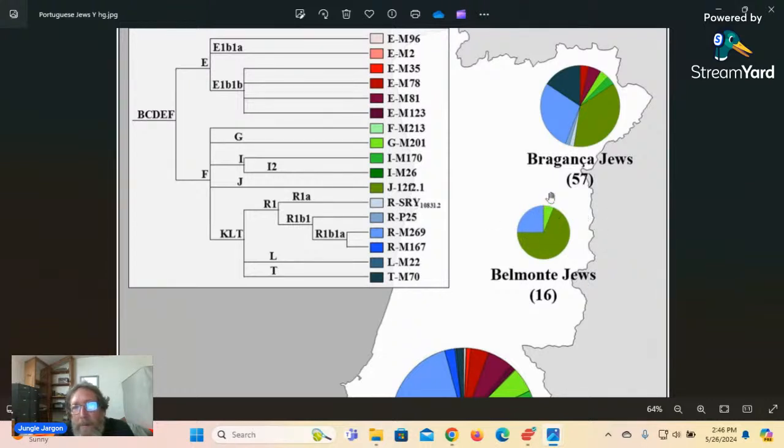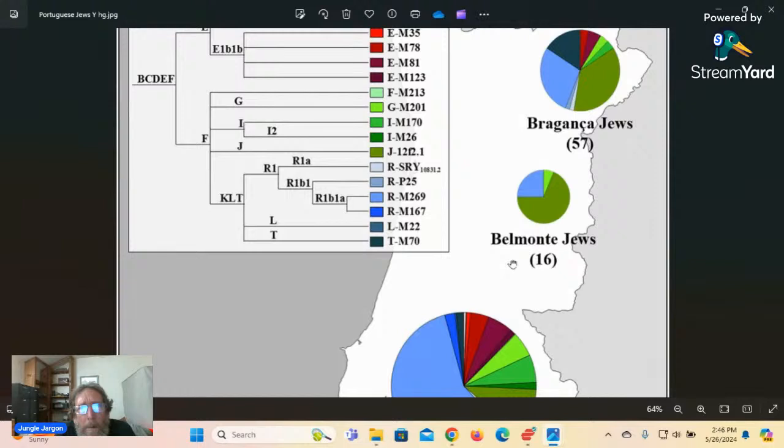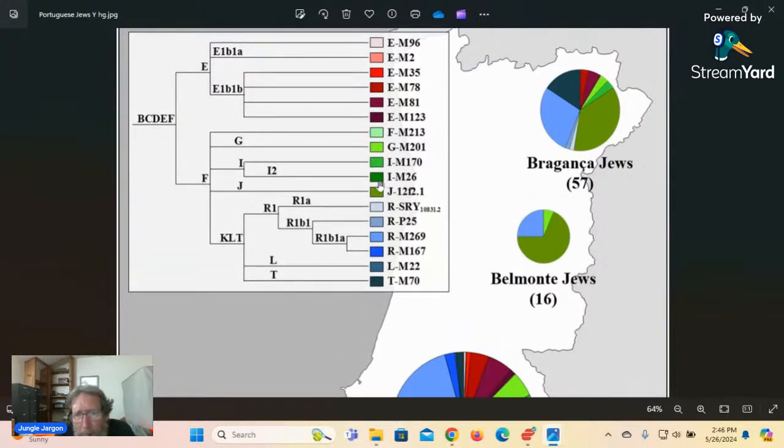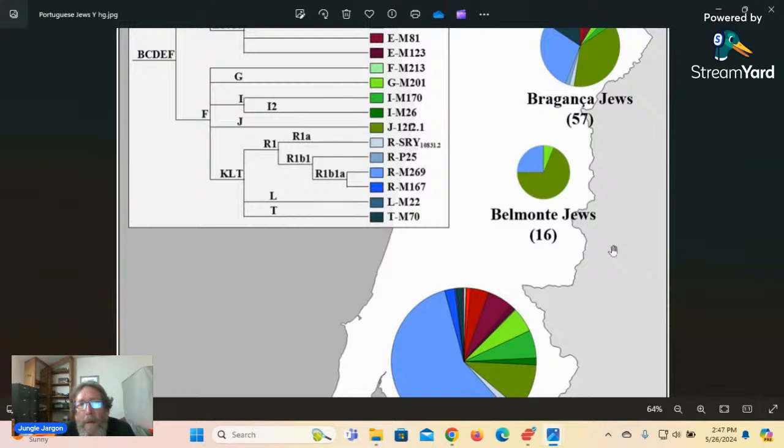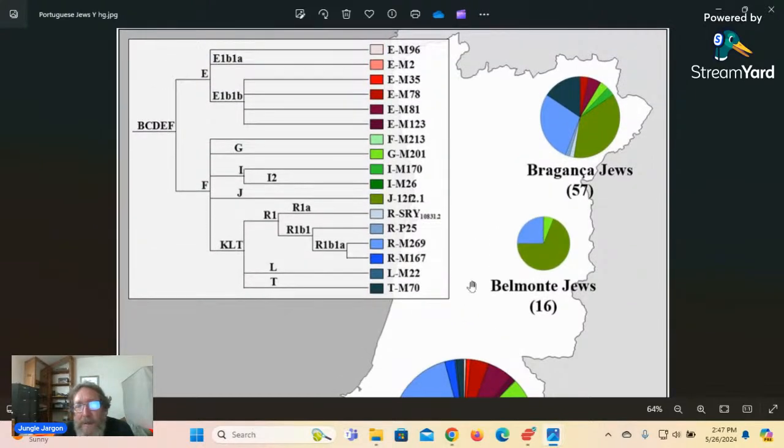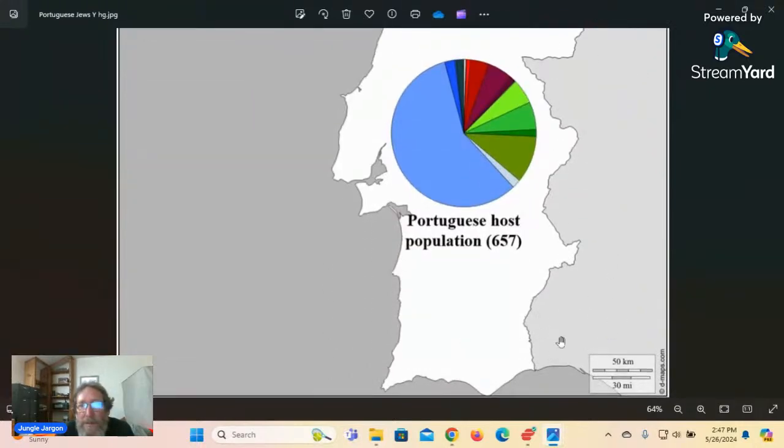They have a lot more. They have almost two-thirds of the population of Belmonte Jews being J2. It's J1, 2. Yeah, it's J2. And then you have the I. It's a dark green, not there. I guess it's dark green. Anyways. So the only place in the Jewish population that I can see is in the congregation of the Bragança Jews. It's the only place where the T is, and of course Tarshish, the city of Tarshish, is right around here somewhere. Tarsis, and that's the descendant of Javan, who is designated as having the T haplogroup.